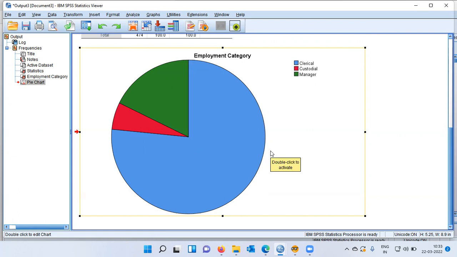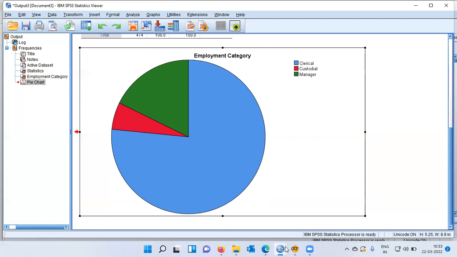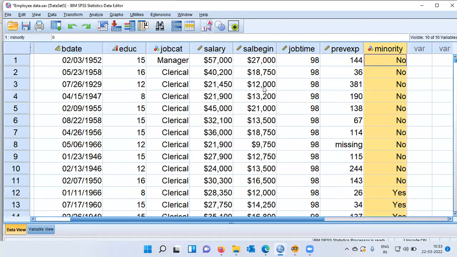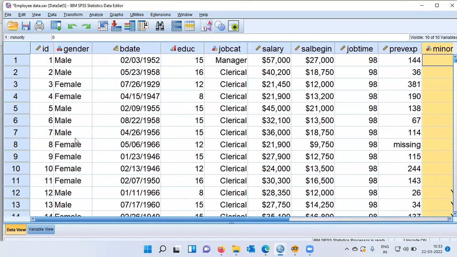Suppose I want to analyze the same thing separately for males and females. I don't need to do this twice by using the select option. If you have to do this in R or Python, maybe you have to write a for loop for each of the categories of gender you want this table and chart, which is slightly difficult. Now, what I'll do is I'll open up the SPSS file. This is where the split file option comes into the picture, because a split file helps me split based on the categories of a categorical variable, and it helps me arrange the output category wise.